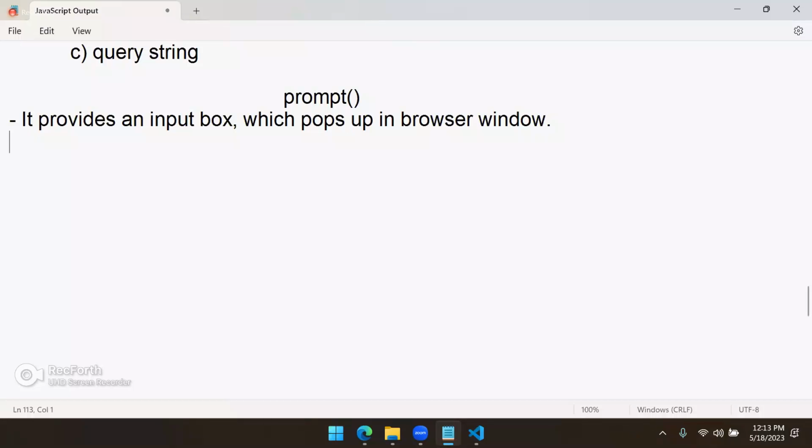What is the point here? You can input a value. That means you can add a value.